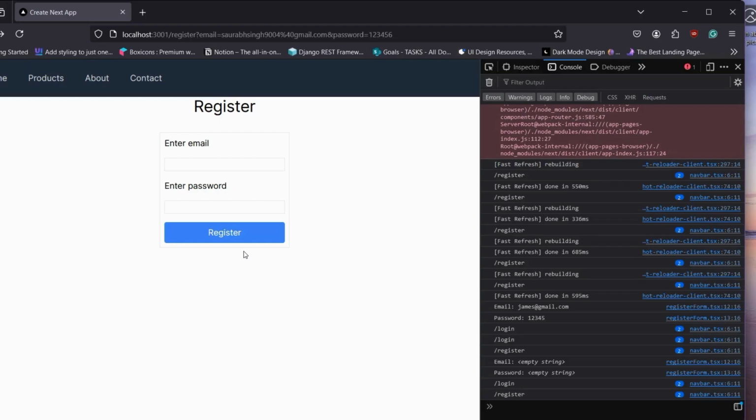So in future, whenever you want to move the user to different pages, different route segments, when a user clicks on a button, or when you just submit a form, always use the useRouter hook in your client component. So I hope that you understand how to use this useRouter hook to navigate between pages.